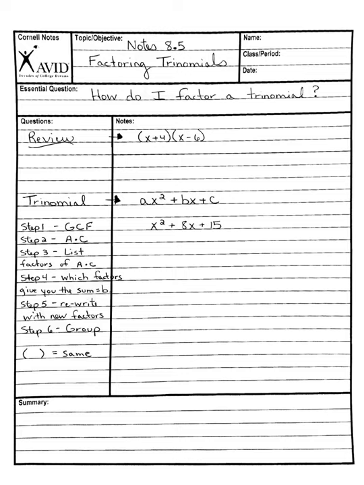So how do I factor a trinomial? Well, I want to do a quick review. If we look at our review here, we have two binomials and we want to change subtraction to addition, or add the opposite. We go ahead and we multiply. And again, this is a review. X times everything in the other set of parentheses is x squared plus negative 6x. Now we have to go the opposite, or take our 4 times everything, 4x, and negative 24. And so what you see when we add this here are like terms. You get x squared plus negative 2x plus negative 24.